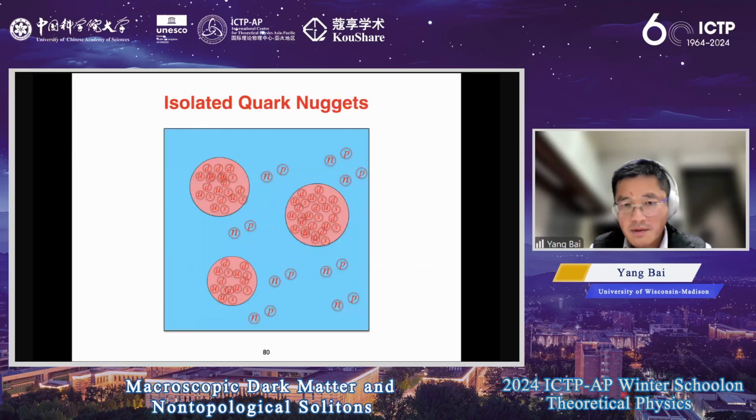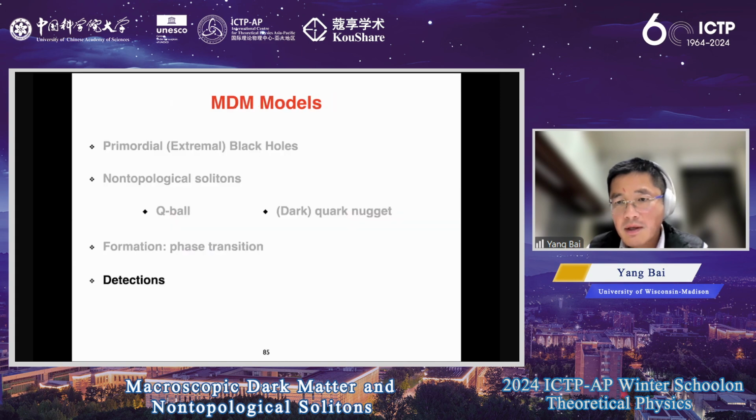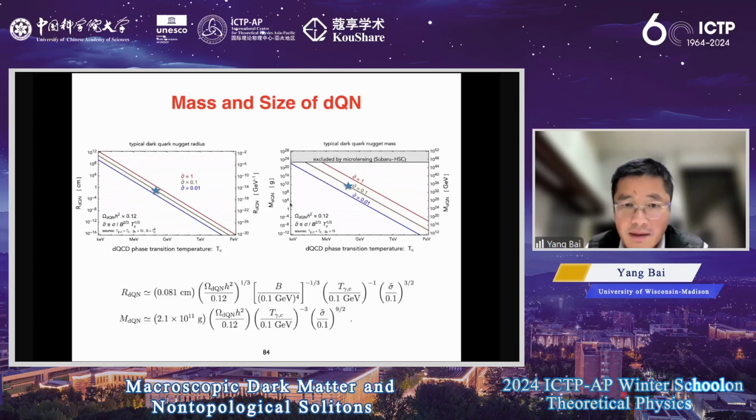Let me give you some idea. If we have the red panel, if we want to use electroweak, this star point is the QCD scale, which is 100 MeV. But the electroweak scale will be here, and generically based on this estimation, you will get 10 to the 3, 10 to the 4 gram for that electroweak symmetric Q-ball object. Keep in mind there is some uncertainty about the detailed first order phase transition properties that can vary a lot, so that's why there's a wide range of predictions provided here. Good question. Thank you.